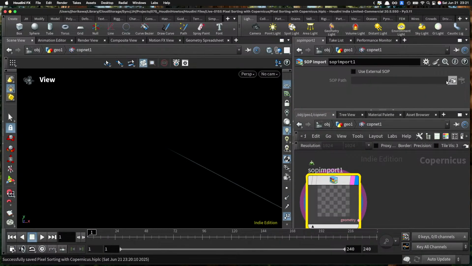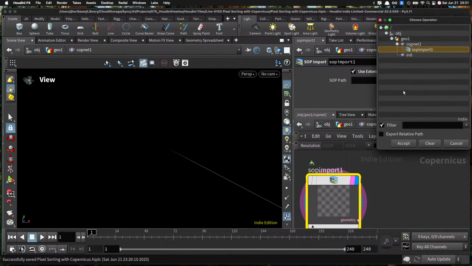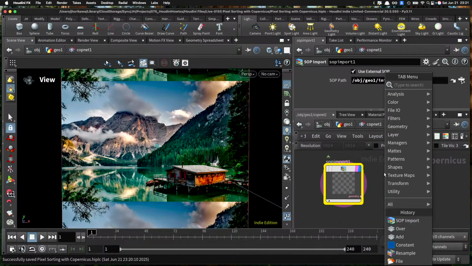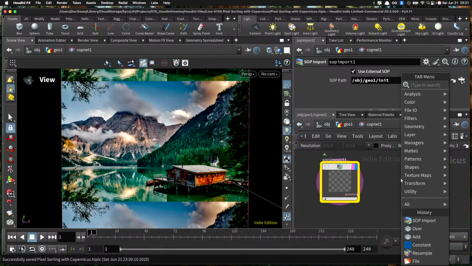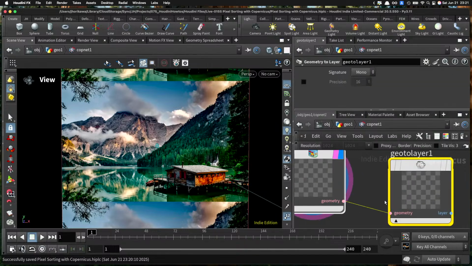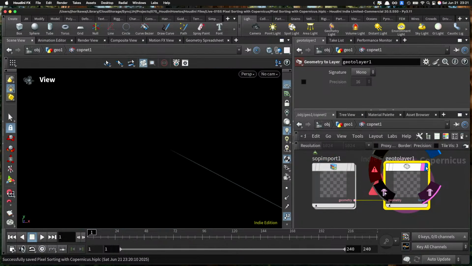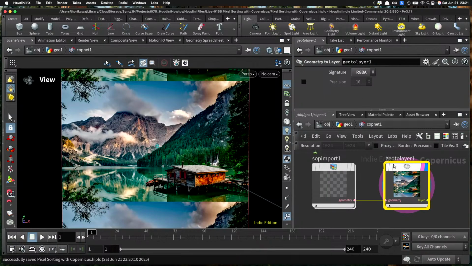I'm going to import the image that I have just created, the initial image, and then convert this into a layer so that you can process it with the other image processing nodes. So geometry to layer. And since this is RGBA, we're gonna set it to RGBA.